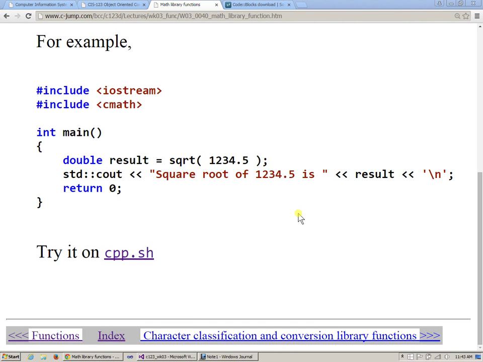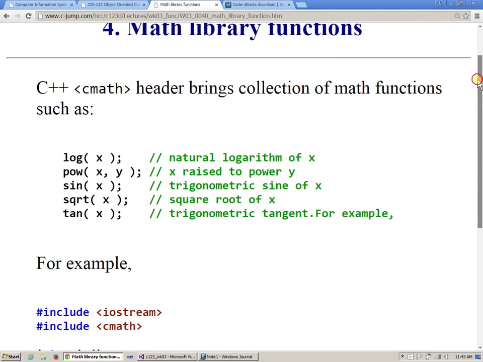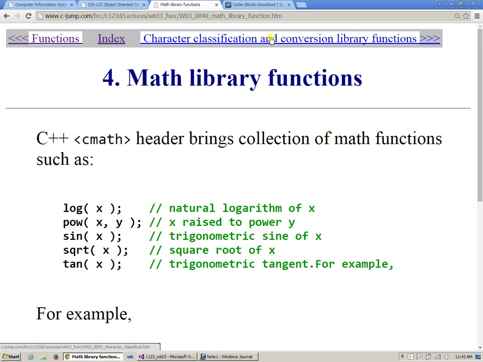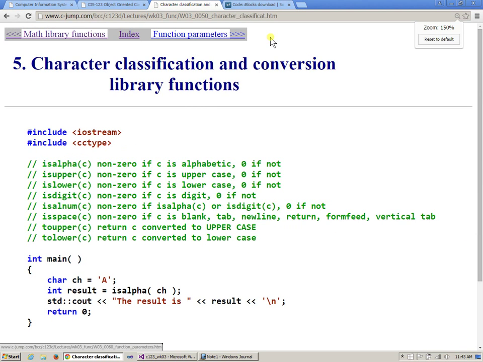So moving on with this presentation. We talked a little bit about these math library functions and the fact that they're written by someone else, they're not written by us. Okay. Example with character classification, you can look at different character types. I'm not going to dwell on this right now, but this is just an example which we will most likely revisit in the future. Function parameters.